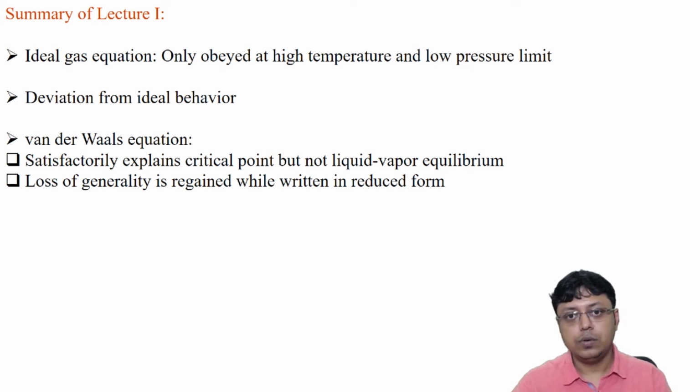In the next lecture, we'll start our discussion on classical thermodynamics. We'll first define a few terms and then we'll move on and see how we can calculate different measurable quantities for an ideal gas as well as for a real gas, and for the real gas we'll use the model of the van der Waals equation. Now before we finish, there are also many other models that are more accurate than the van der Waals model. However, we'll frequently use the van der Waals model here because of its simplicity of use. Thank you.